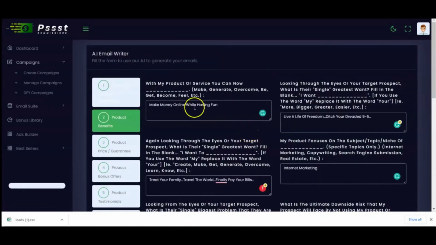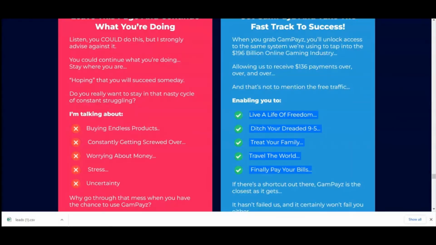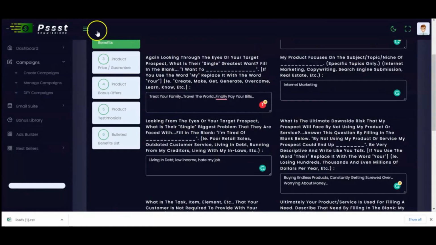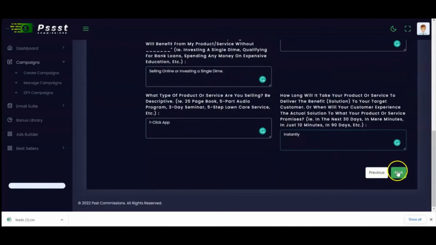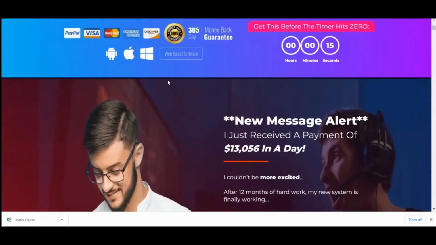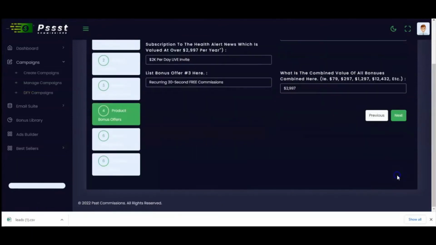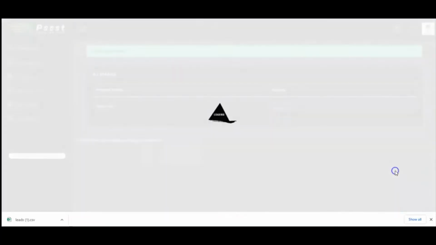Then it takes you to the next page. You'll be asked a few more questions, like what can they achieve with these products? Now, all these questions, you can get answers to them on the sales page. And that's exactly what I did. I went to the sales page of GamePays and just picked the greatest desire, the benefits of the product, and then I slotted them into this question and answer. Can you see? So once I'm done, I click on the next button. All the answers you need to provide for these questions are already on the sales page. Like I said earlier on, you go to the sales page of the product you're promoting, you see everything there. All you have to do is just copy and paste. And once you're done, you fill in all the questions. Can you see? Once you're done, you click on next, next, and then you submit.